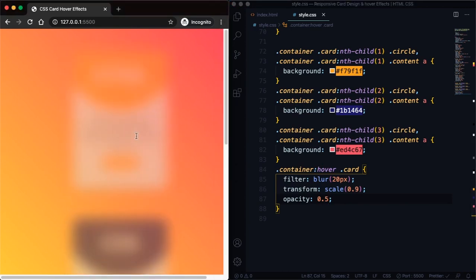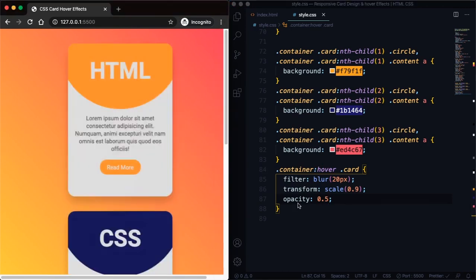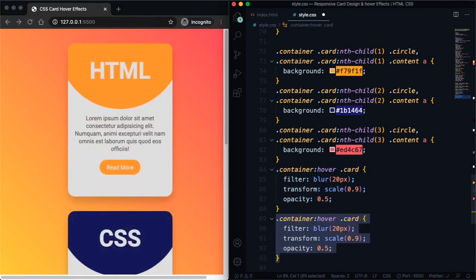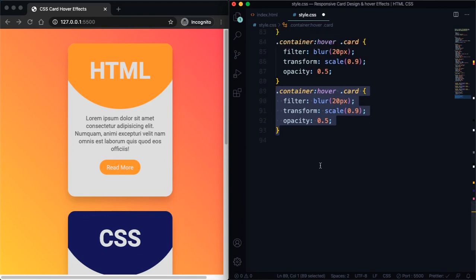Okay, this is the first part of it. As you can see, yeah, it's working nice. Now let's go to the second part of that. We're gonna add the hover effect now to the card itself. Okay, we're gonna give emphasis to the card. All the focus is gonna be on the cards. When the user hovers over the card, he's gonna see the card. It's the most important thing in the page.